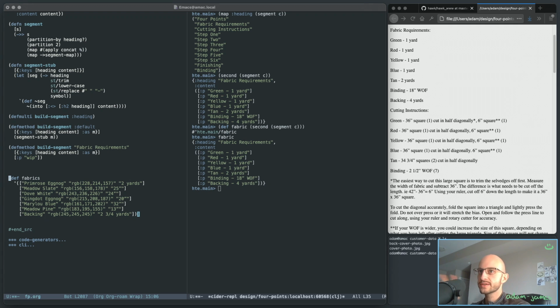I basically want the output of the fabric requirements segment to be this, which is a little more involved than just making this.